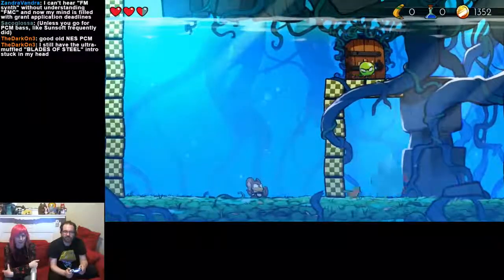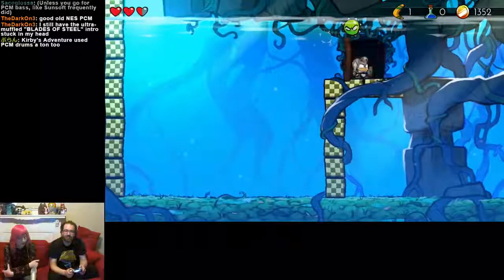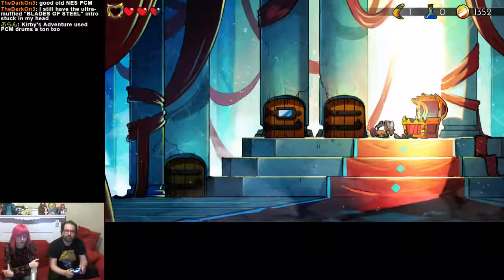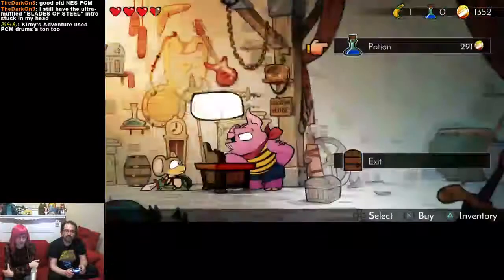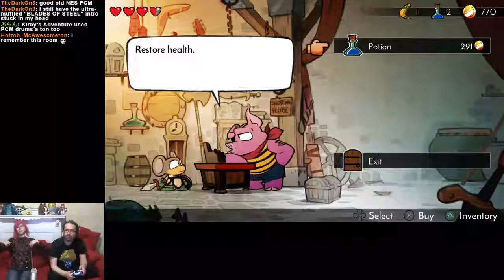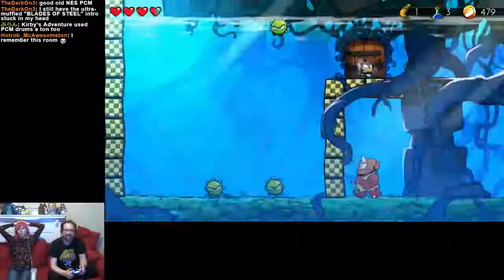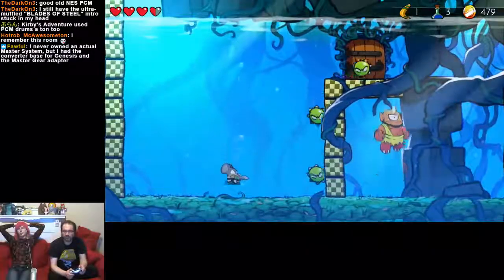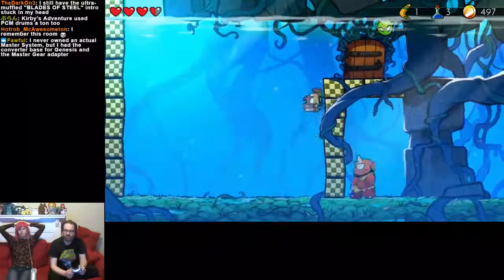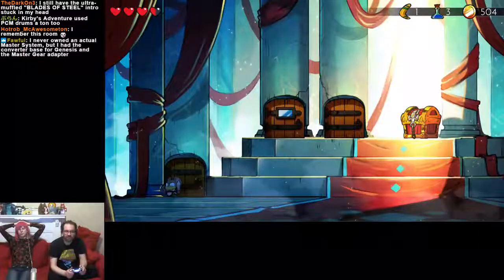Sorry, just here to farm. Good old agriculture. As we'll get a new heart. There's always a new heart near each boss. Let's see what this guy's got for sale. Oh, potion. Oh yeah, this is the one place you can buy potions. If we're gonna try for another boss. What's in the other room? Just the exit, I believe. Oh wait, there's three rooms. The third room is the door to go back.